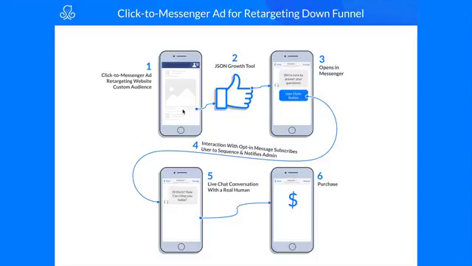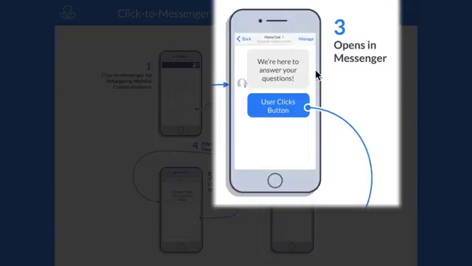And again, this ad is only showing to people who visited the sales page and didn't buy. So you're not running this to a just ginormous volume of people. So it allows you to allocate those human resources to actually having a conversation with this person. If they have questions, they're going to click the ad. The JSON growth tool will ensure that we open here in Messenger. We can say something like, hey, first name, so glad to see you here in Messenger. We're here to answer any questions that you might have about the upcoming yoga retreat.